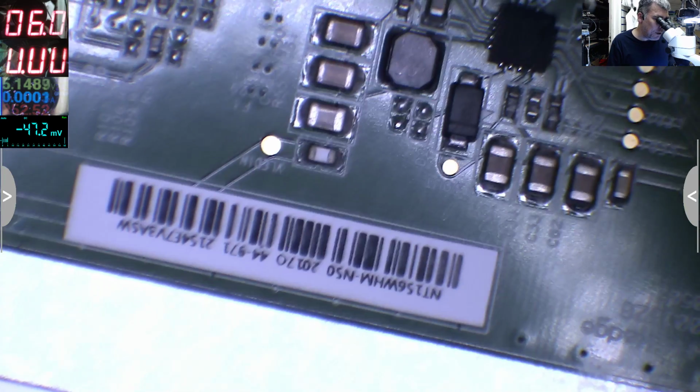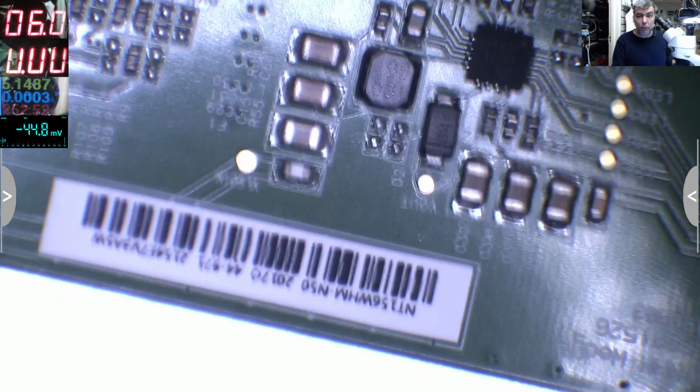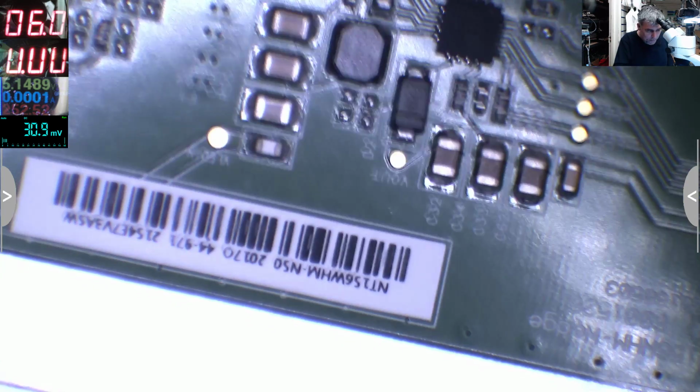Okay, let's concentrate on this one because I can't find the other one. Maybe it doesn't have one. Maybe it's only one test point, and when it's 3.3 volts it's full brightness, when it's 0 it's black, and when it's let's say 2 volts it's half brightness. Can be, but I can't find the second one. Yeah, so let's plug in the charger.